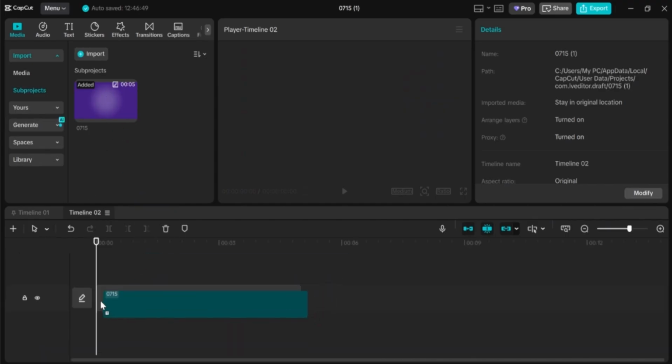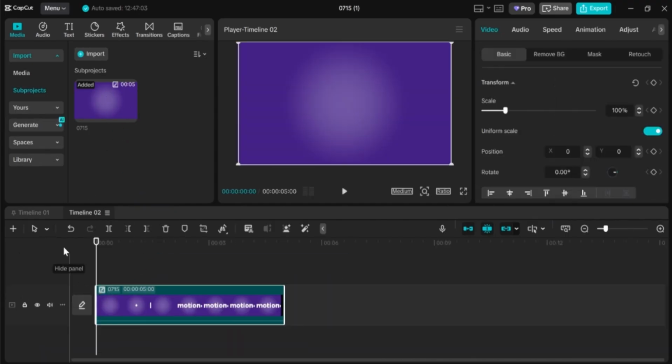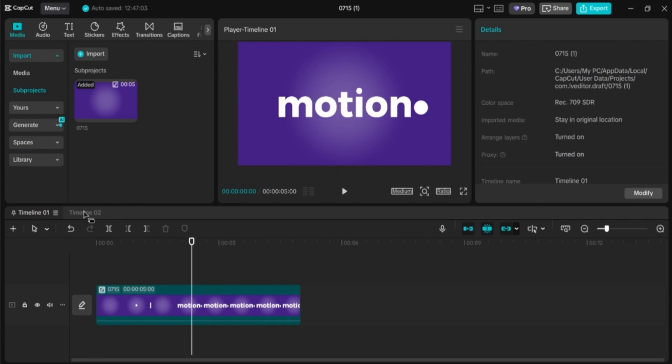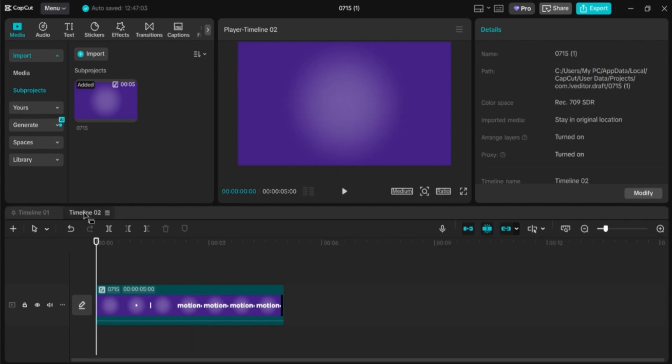So let's import a video to our new timeline. CapCut treats our new timeline as independent and it can do everything the default timeline can do. And also, there are a whole lot of things you can do with the new timeline. So right-click on these 3 dashes here. And you can open another timeline. You can rename your timeline. You can also pin it, delete it, and change timeline settings.